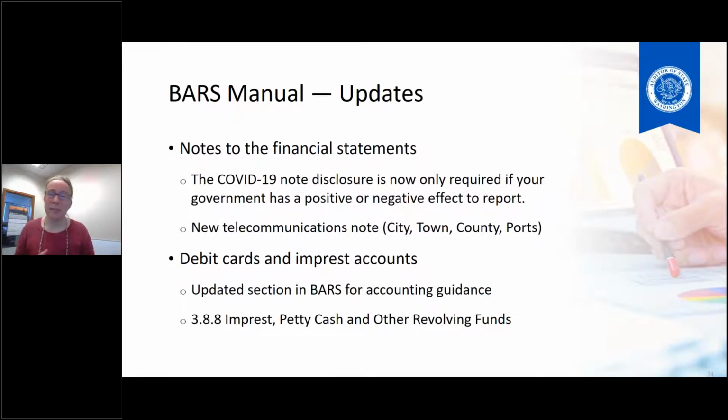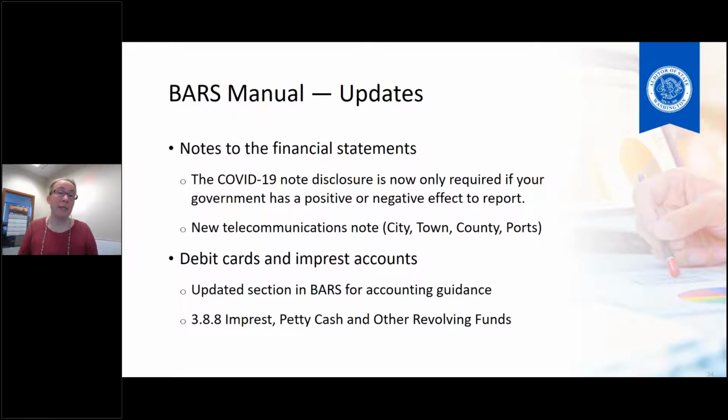Telecommunications, it's called telecommunications. Pretty much it is broadband internet, either wholesale or retail. In the past, that has only been allowed to be provided by our public utility districts, and most of those tend to be GAAP basis governments. We have now, as a state, opened that ability to provide telecommunication services to our cities, towns, counties, and ports. So now we are including cash basis governments.